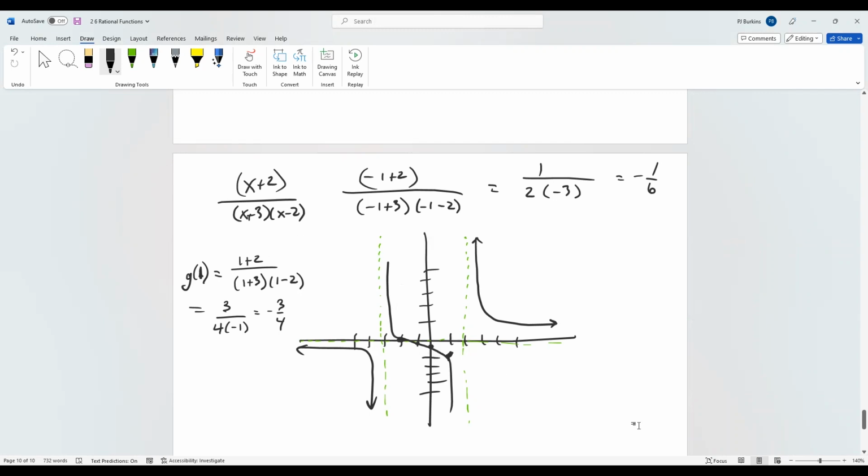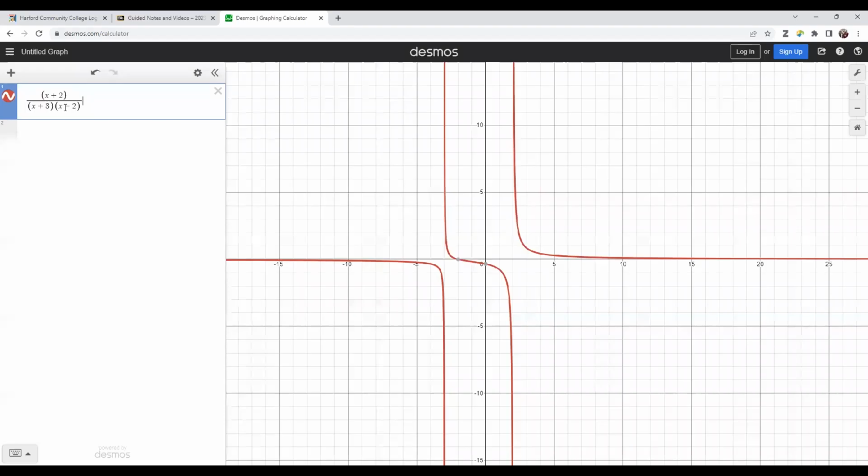And lastly, let's just jump over to Desmos as always. Functions plugged in there. This is the equation. I didn't plot the asymptotes, but you can see them pretty clearly there, right? We wouldn't touch -3, we wouldn't touch 2, and then you'll see that even though this part passes through the axis, as we go to negative infinity and positive infinity, we never touch the x-axis. So that'll conclude 2.6, and I'll see you for the next set of videos.